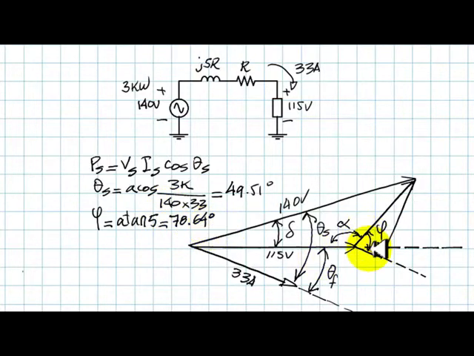78.64 degrees. That's right. This is this angle. To find alpha, we only have to subtract 5 minus this angle here. What angle is that? This one. Theta f. Oh, no. But that is the one we're trying to find. So, bummer. We cannot find alpha. We're left with only one.